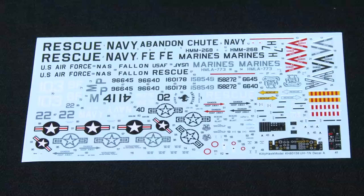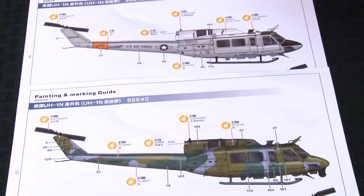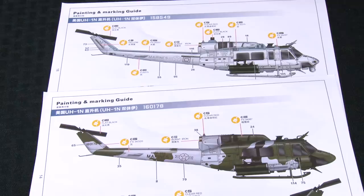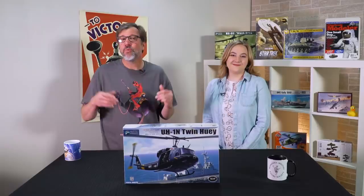Decals provide markings for 6 UH-1Ns, 2 from the U.S. Navy, 2 from the U.S. Air Force, and 2 from the Marine Corps. As a bonus, this version includes 3 resin figures, 2 pilots, and a gunner kneeling. With so many colorful options included in this kit, you might want to pick up a couple.